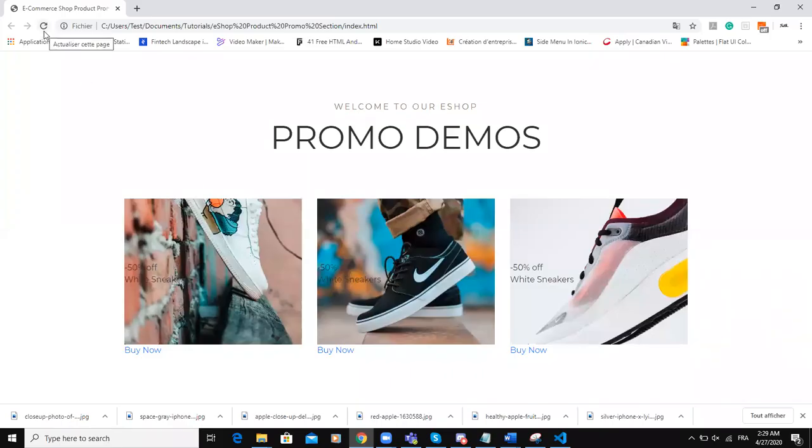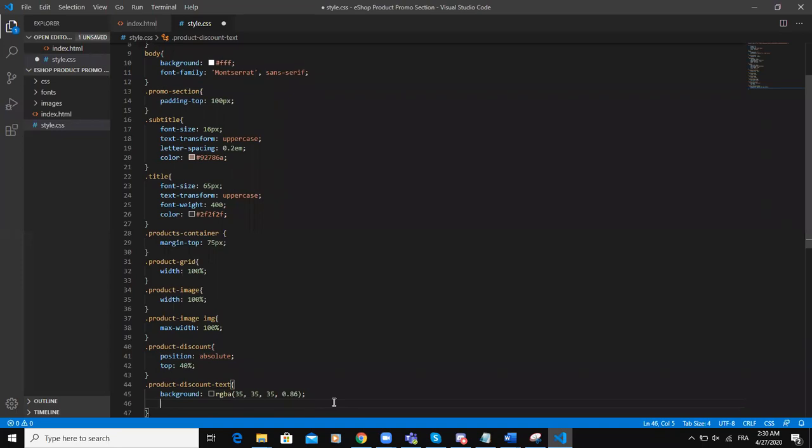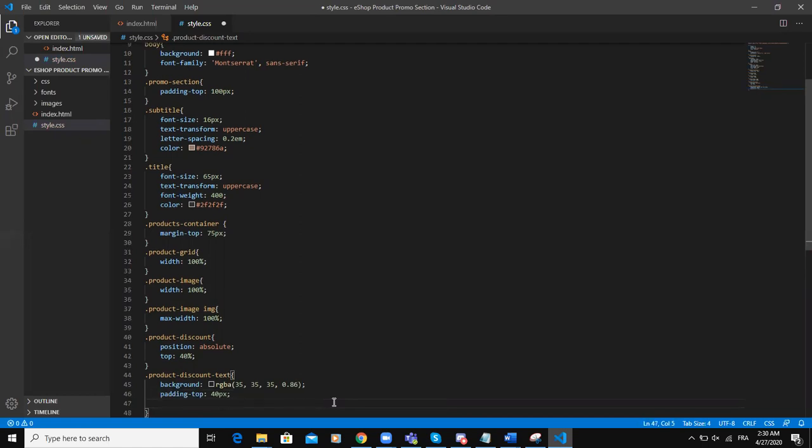If I refresh. All right. Oh, I need to give the padding. Padding top will be 40 pixels.